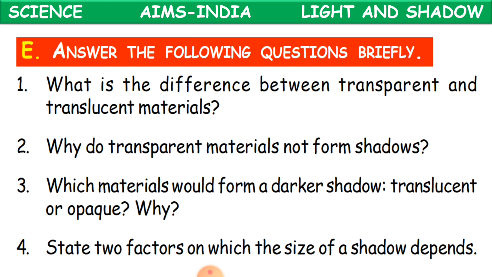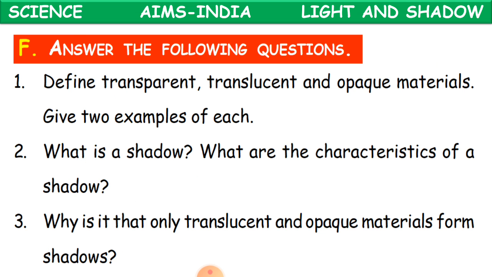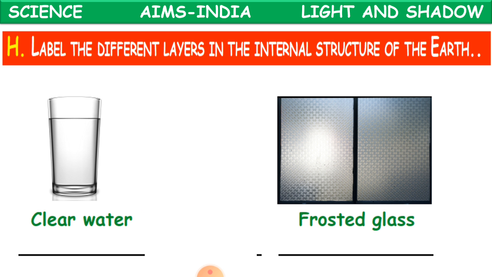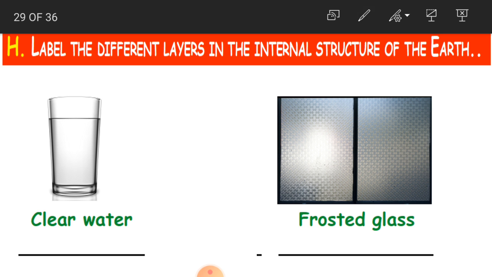Now here you have some question and answer session, children. Whatever questions are there, you will get answers from the text we have in our slides. So you can prepare your own answers for all these questions. See, you have got different types of questions here. And here label the different layers in the internal structure of the, sorry, this is not right, children. I'll just erase this.